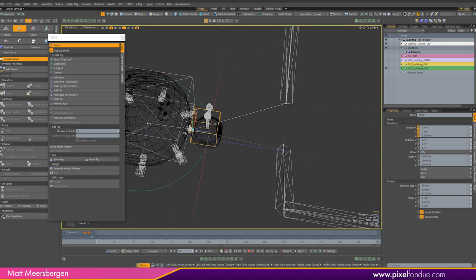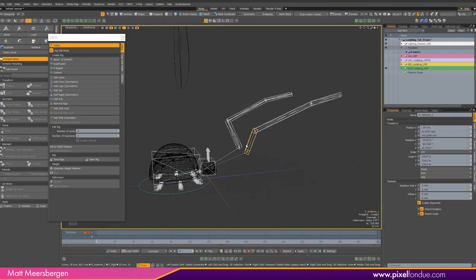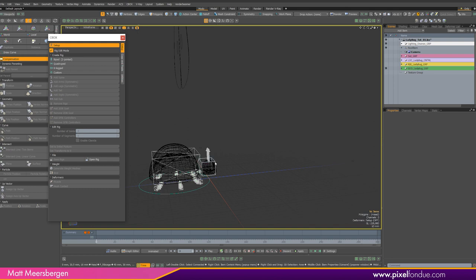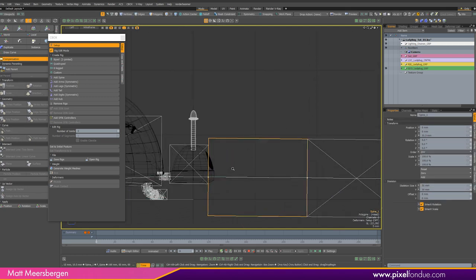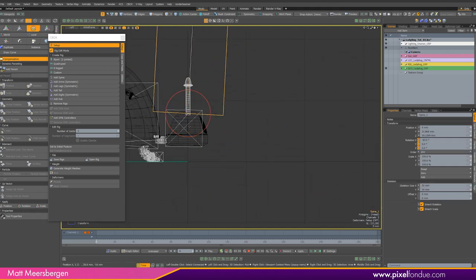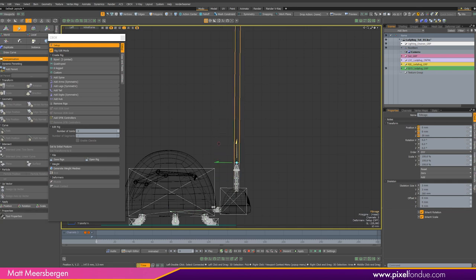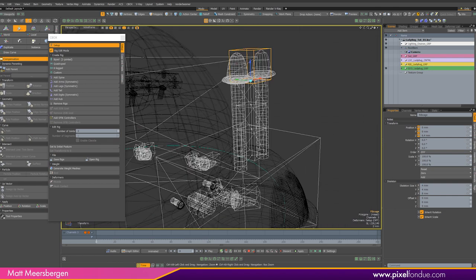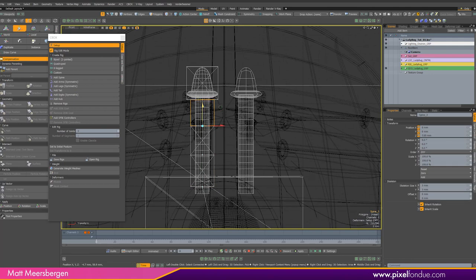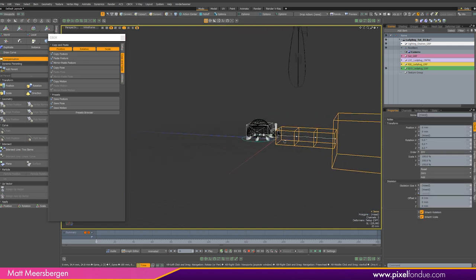Okay, now for the antenna. I want to have a different type of antenna to these defaults. So select them both and remove them. We can customize the rig with anything from this menu. And I think I'll add another spine rig to the head box for the antenna. By default, the spine is added to this position, so adjust accordingly. From the front, move the first box to the correct position and then add another spine rig to the head. You can select all the boxes and copy and paste the rotations and positions to the opposite side easily.